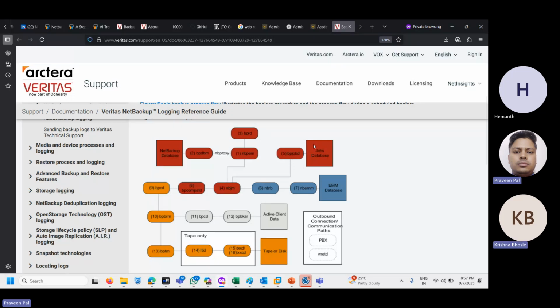Then this job will show in the queue. The status will be queued, because it did not get the resources. So this job will show as queued on the activity monitor.